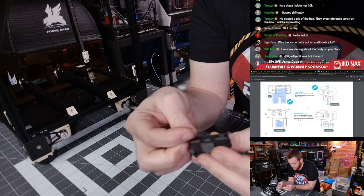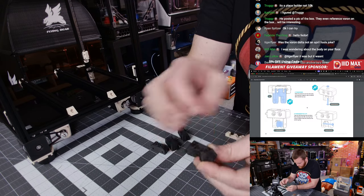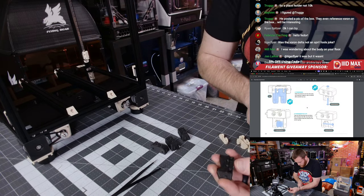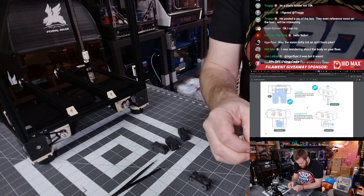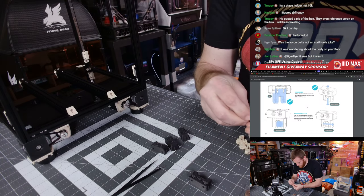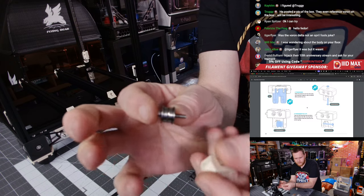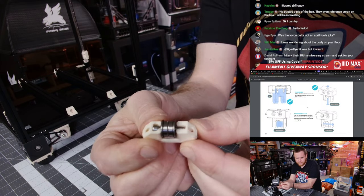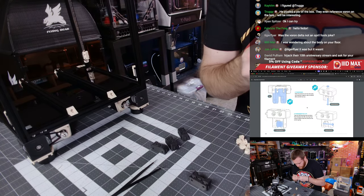All right, so it looks like... Here, let me get this closer. So it looks like on these guys, there's a little spot in the back for you to drop in your M3 nuts. I always love these little pockets. So those are going to be for this guy from the bottom. And then this guy, the little carriage, that gets the idler like this. Looks like we put it together like that. And then this guy goes in like that. So simple. Very, very simple. Whoops. And does it snap in or just kind of sits there? Let's see how deep this is supposed to go.